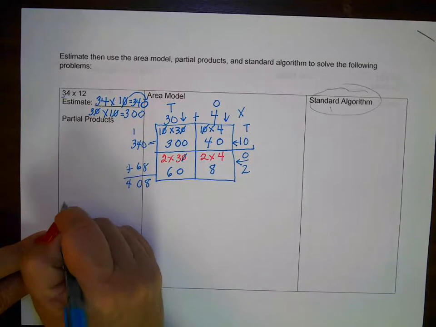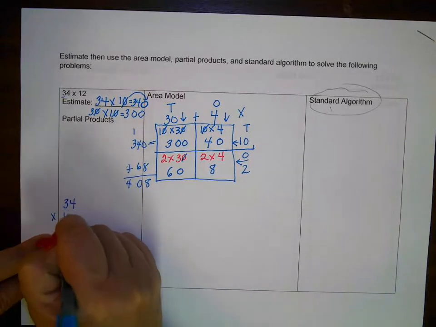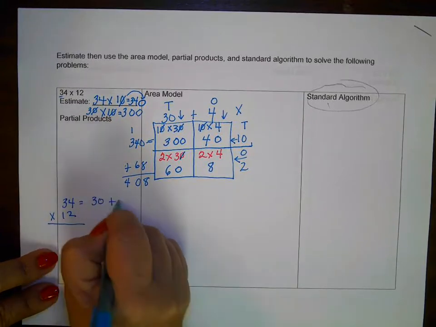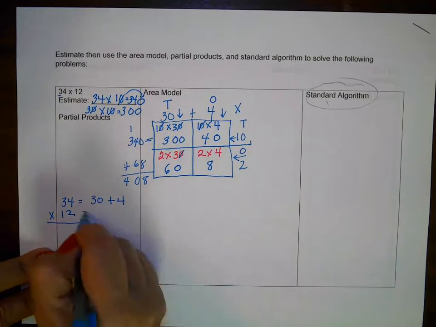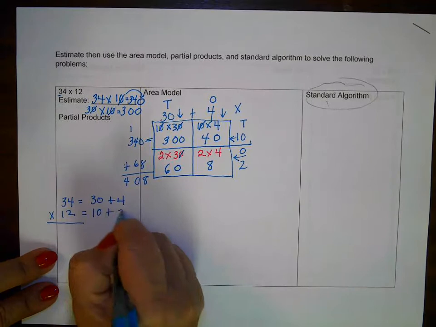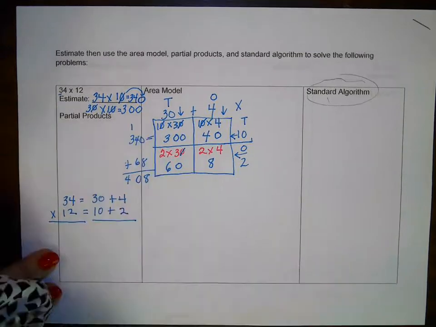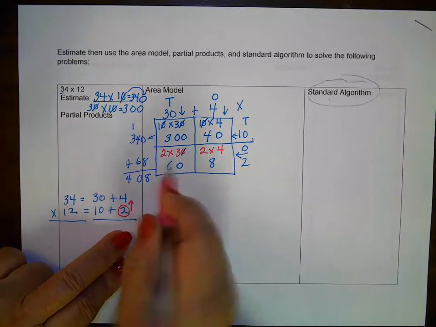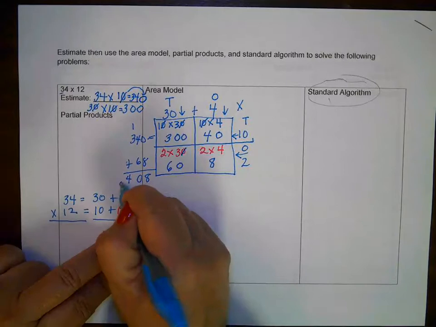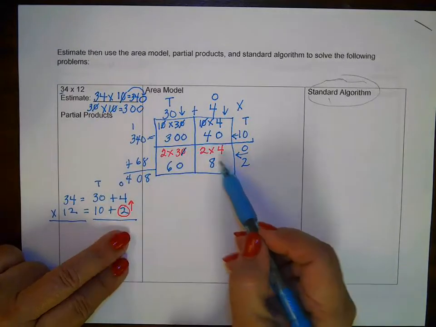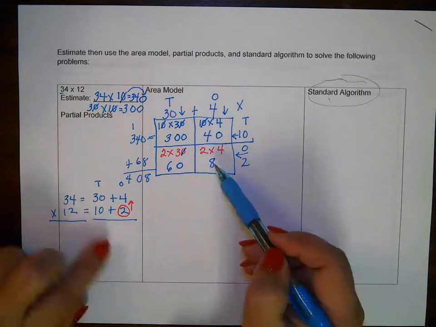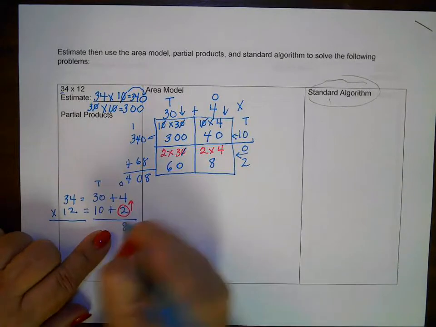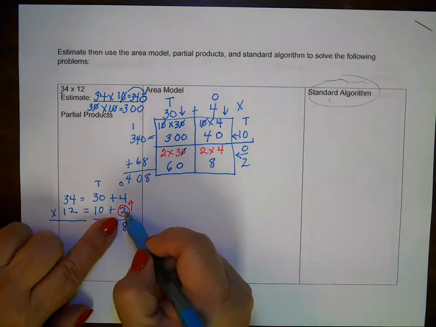Look at what we did, my ones and ones, so 2 times 4, did it right here, equals 8. So check, got that. Now moving over here, I'm still in my ones, so I have 2 times 30, very good. And what is 2 times 30? Very good, it's 60. So I'm going to write that down here. If this part here is confusing you, I want you to write down what your brain is actually thinking. So I'm going to put 2 times 4 here, and then I'm going to put 2 times 30 here. All right, now I'm done with my ones.